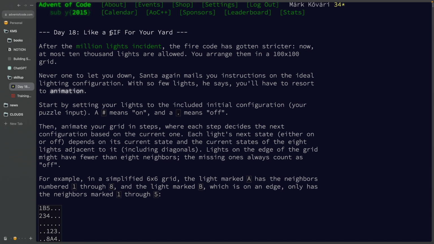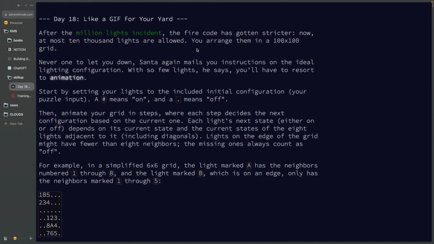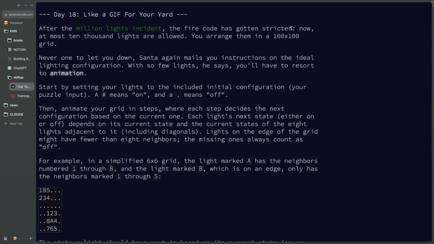Like a GIF for your yard. After the Million Lights incident, the fire code has gotten stricter. Now, at most 10,000 lights are allowed. You arrange them in a 100 by 100 grid. Never one to let you down, Santa again mails you instructions on the ideal lighting configuration.